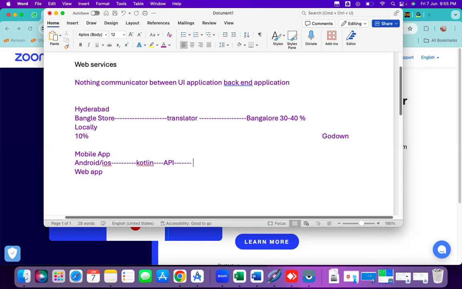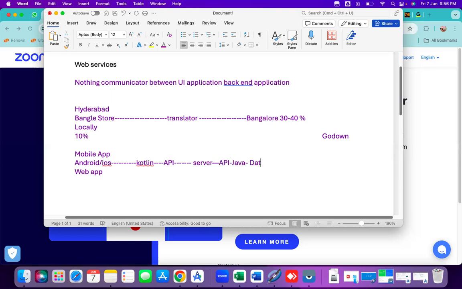Once it reaches the backend server, the API will convert into, let us say, Java. So whatever data I have requested, that request goes to the database.